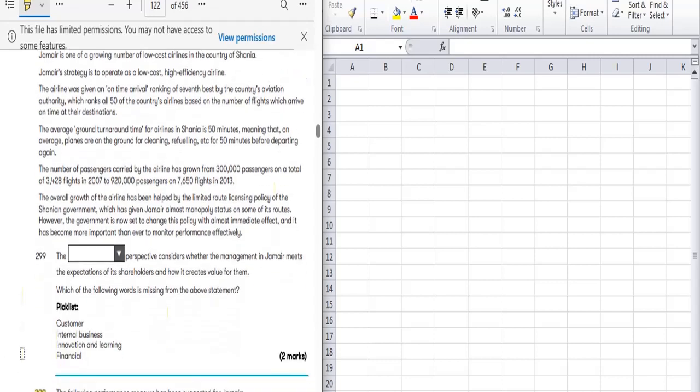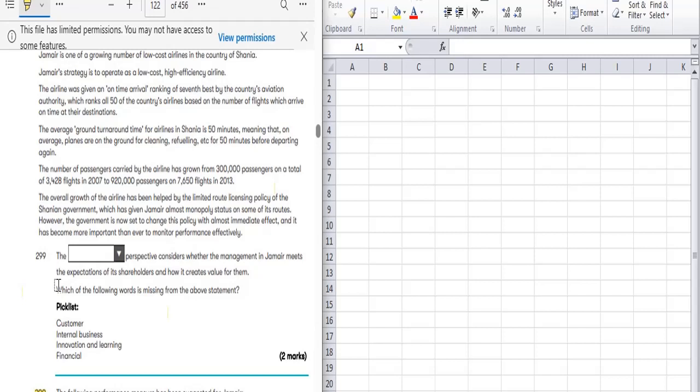So basically we know the balanced scorecard measures the performance of an organization, whether it's a not-for-profit organization or a profit organization. It measures performance both financially as well as non-financially from the four perspectives. The first one is the financial perspective, the second is customer satisfaction, the third is the internal business perspective, and the last one is learning and growth. One statement from these perspectives has been given, and the question is asking which among those four is defined by the above statement.